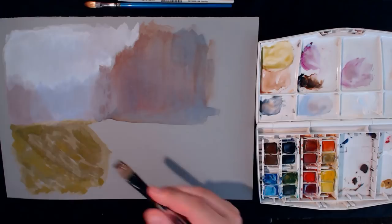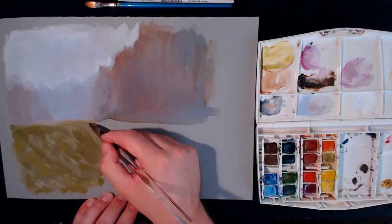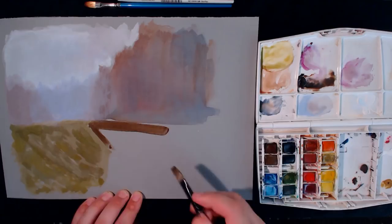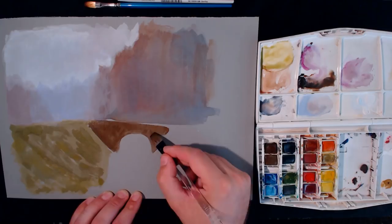So I'm moving on to the bridge now. We've got a bit of our shape for where the bridge is. I think I've got a bit of black on the palette. I'll use a bit of black and brown, and I'll start blocking in this bridge. The bridge is actually at an angle when I look at it. It goes down, kind of like there. Let's block that in, and then it's got a rounded bit like that. And that kind of goes to about there.